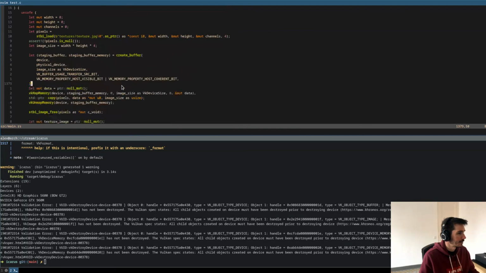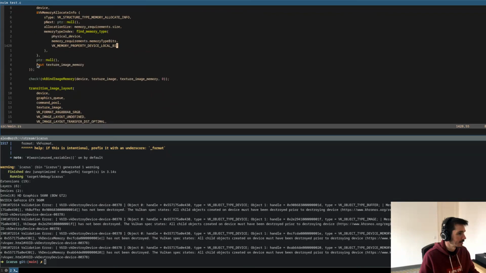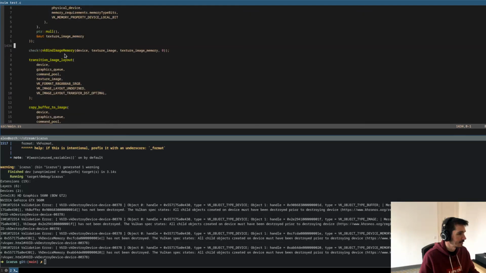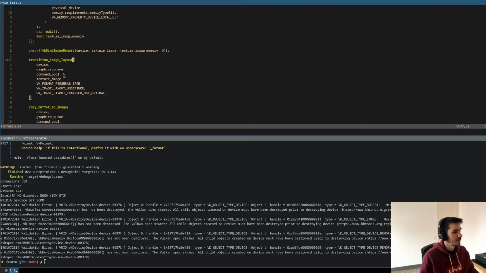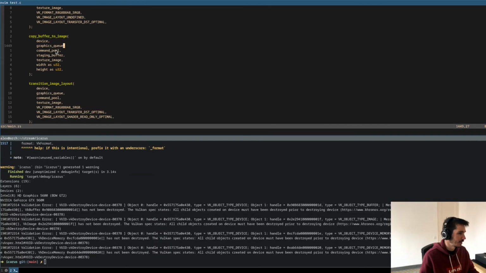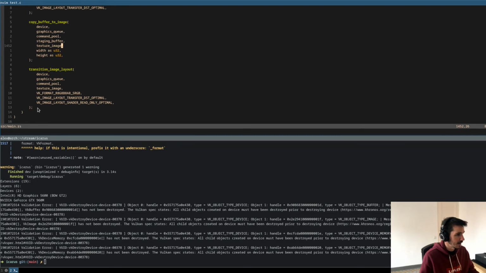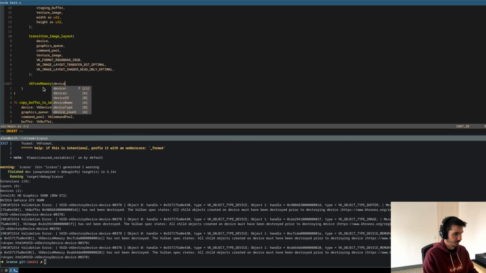So remember, we have here the create texture image. We transition, we create the image, we allocate memory, we transition the image, we copy from the staging buffer to the image, and then we transition back. And after that, we can destroy the staging buffer memory.